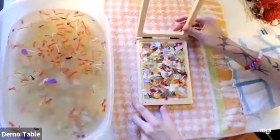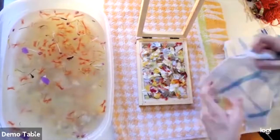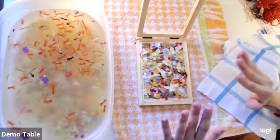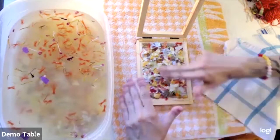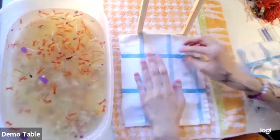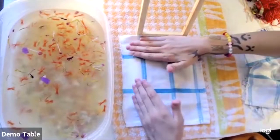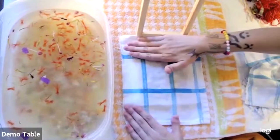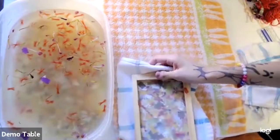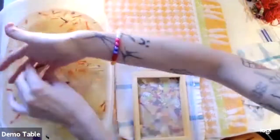So I'm going to set this down here for a second. Some people, when they're setting the page onto the pellon to dry, take their mold and flip it. And I find that to be very risky, especially when I've got all of this going on. So my safer way of doing that is to put the pellon directly over top of the piece of paper, press it down a little bit, so that I know it's on there. I know it's not going to go anywhere. I know that my paper exists underneath this pellon. And then I'm going to flip it that way. Because I've got these hinges here, I'm going to have the hinges sitting off the side of the table so that I can have my mold directly against the surface of the table.